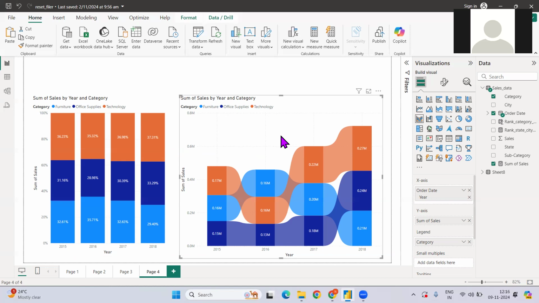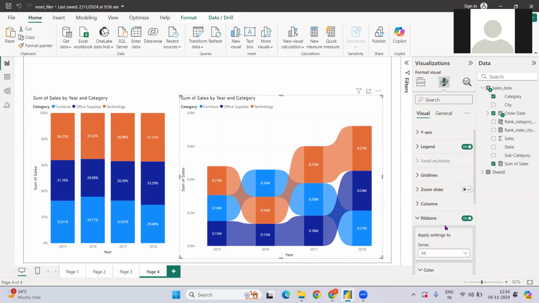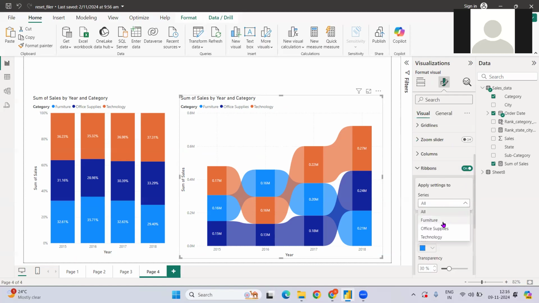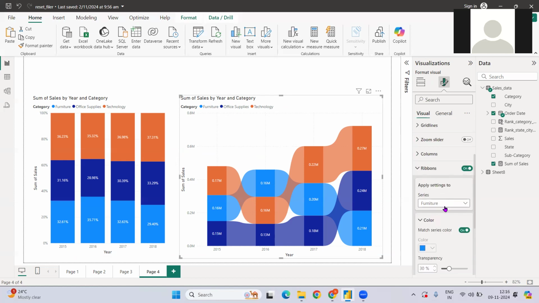And one more thing, you do not need to create a rank measure here. Otherwise you might need to create a rank measure to rank something. Here it is sorted with clear absolute numbers. You also have a lot of formatting options that you can go deep into. Let's say colors, you can manipulate series colors. If my focus area is furniture, I can change it to some other color. These are the kinds of things you can change here.